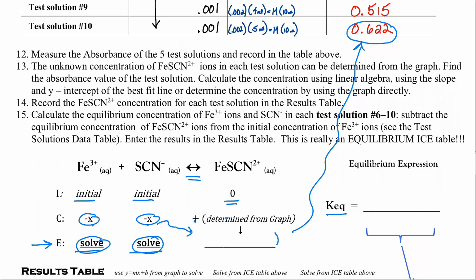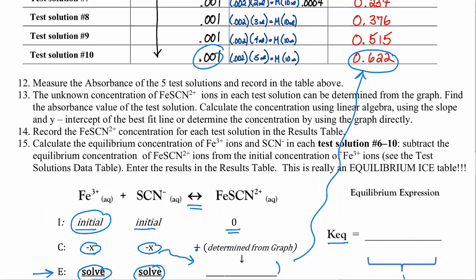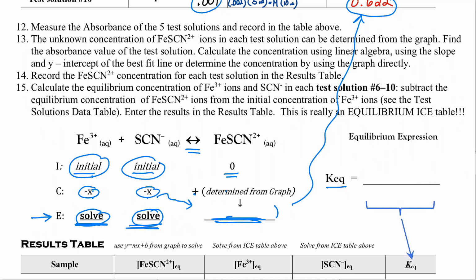So we're going to take, my friends, the initial concentrations of these values, and I didn't do all of them because I think you get the point. We're going to plug them in here. We're going to use the value from our Beer's law graph to determine this value, which is plus X or minus X. It's the value of X that's changing. And then we're going to subtract that to get the equilibrium reactants. And then we can plug it into the equilibrium expression and solve for K.